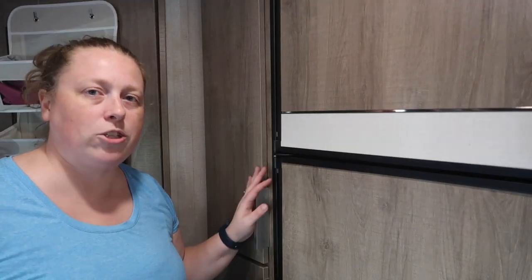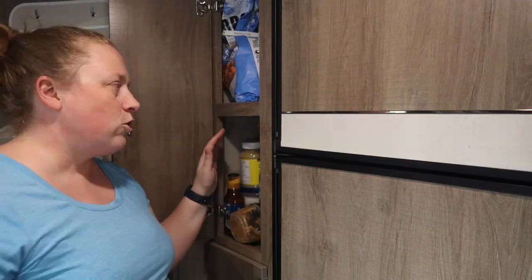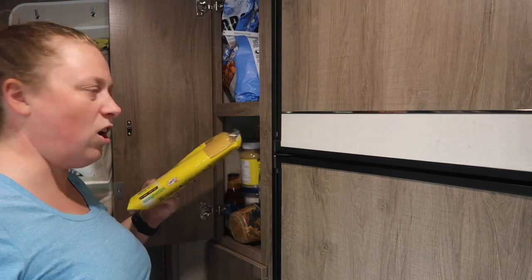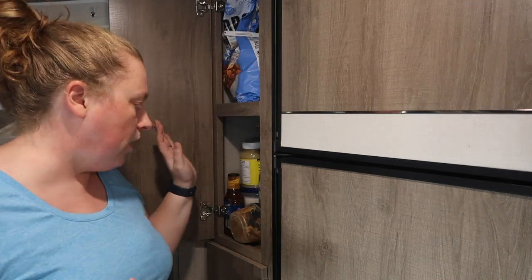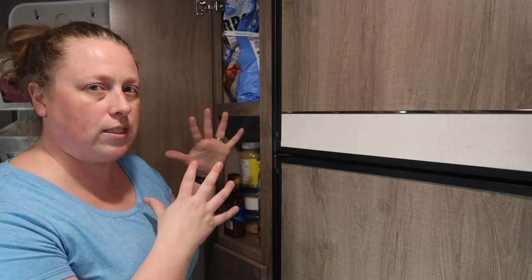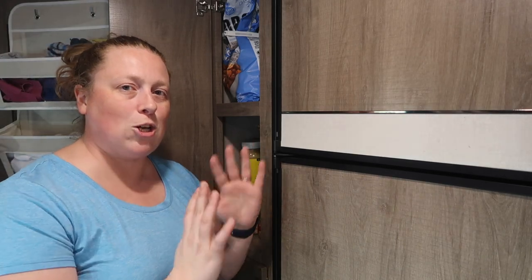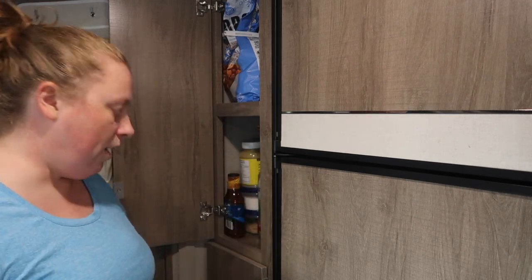I love the pantry's extra space but it's difficult to organize because it's super deep. Anything in boxes or containers goes on the bottom, then things like pasta sit on top. A big bag of chips from Costco fits really well. In the very back of one shelf I have a cloth pouch with hats and mitts. I try to organize by snacking versus meal food but sometimes things go where they fit.